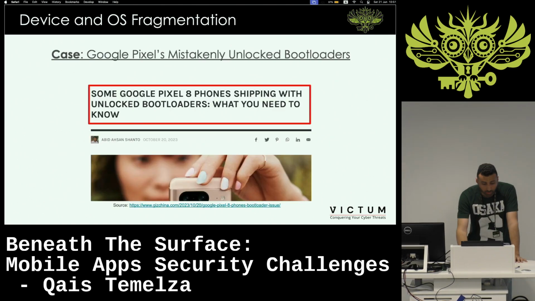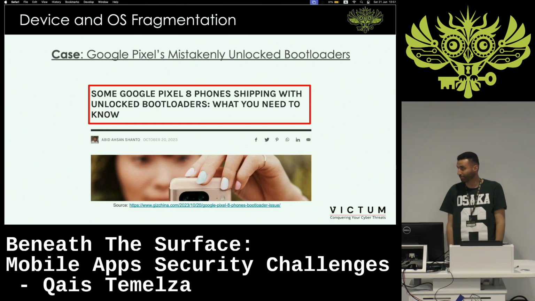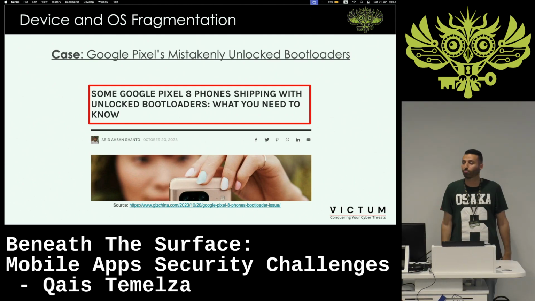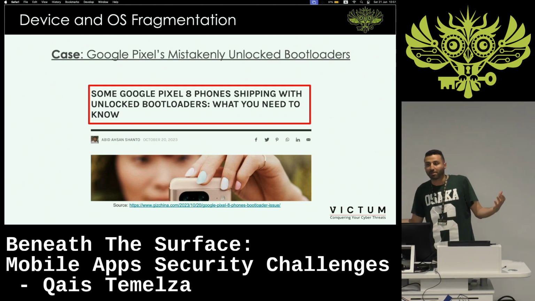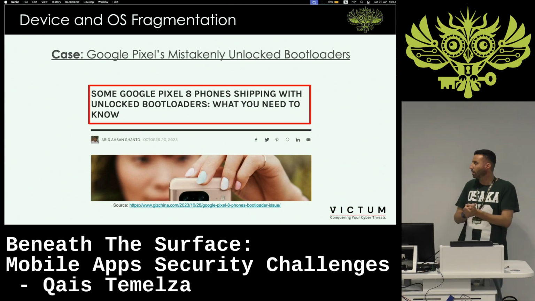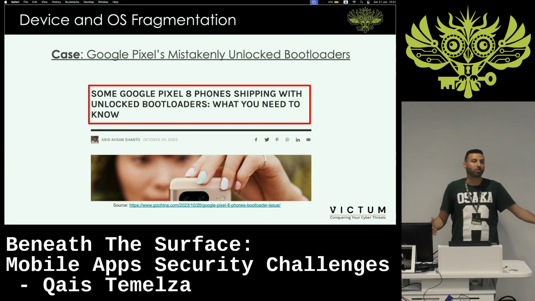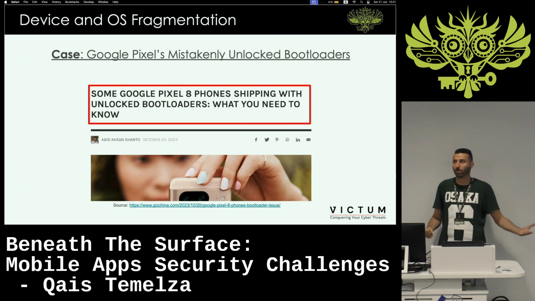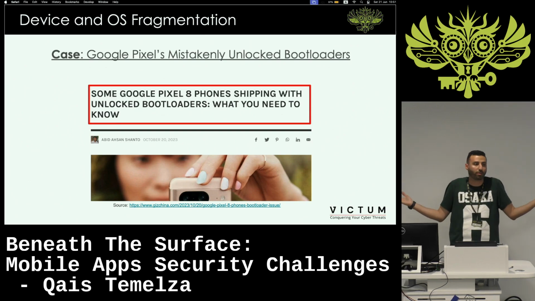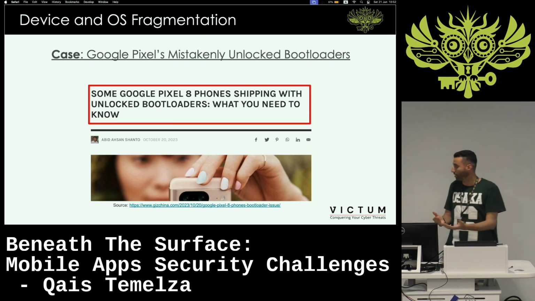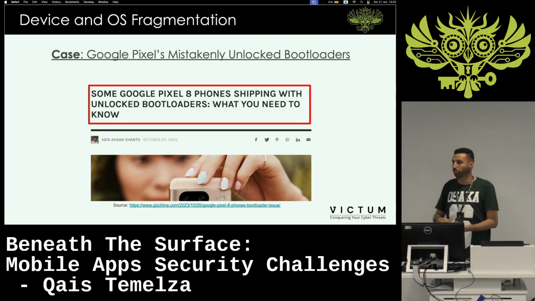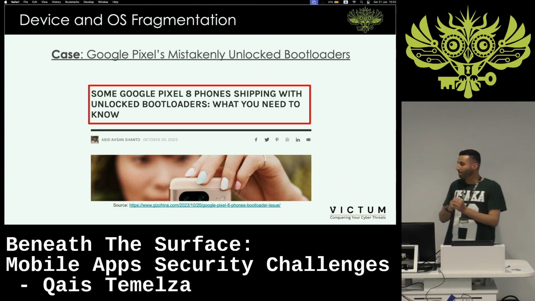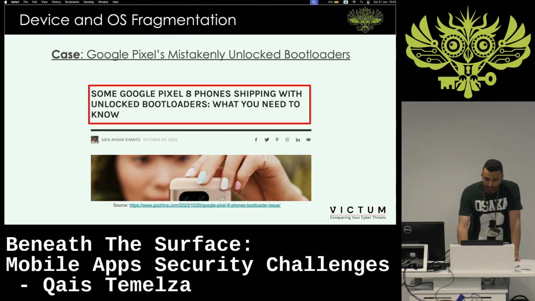And also to add to that, sometimes it's just out of your control. At some point, for example, Google shipped devices with unlocked bootloaders, and that causes issues for you because, for example, if you are checking or blocking users depending on unlocked bootloaders, then users will reach out saying, oh, I cannot log in, but you will have no idea why. And then you discover that he has one of the Google Pixels that got shipped with an unlocked bootloader. So there are various challenges when it comes to this.